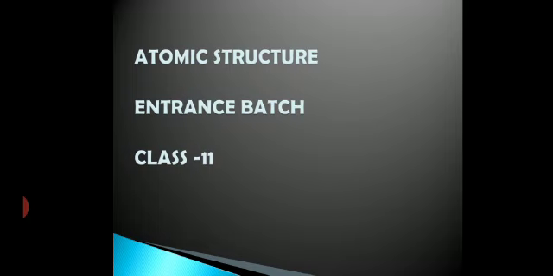Isn't it? So if the closest approach is 10 to the power minus 14 meter, the radius of the nucleus should be less than 10 to the power minus 14 meter, isn't it? It has to be less than 10 to the power minus 14 meter in negative value. See, that is greater, mind it. So it was taken to be 10 to the power minus 15 meter. Hence the conclusion was taken that the size of the nucleus is 10 to the power minus 15 meter and the size of an atom is 10 to the power minus 10 meter.